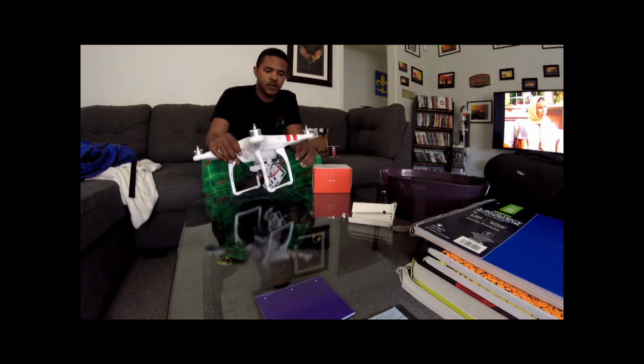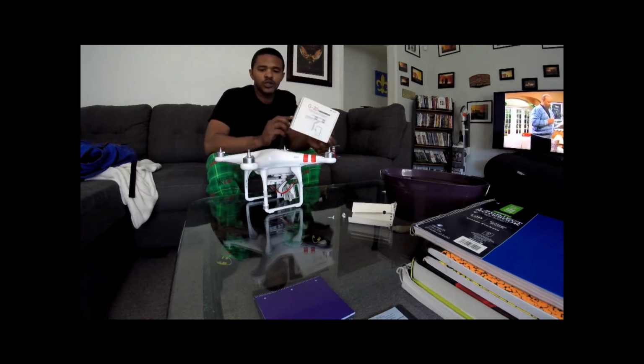Today I'm going to be doing a little instructional on how to put the Walkera 2D brushless gimbal on your original DJI Phantom 1 FC40. Just the box that it came in.